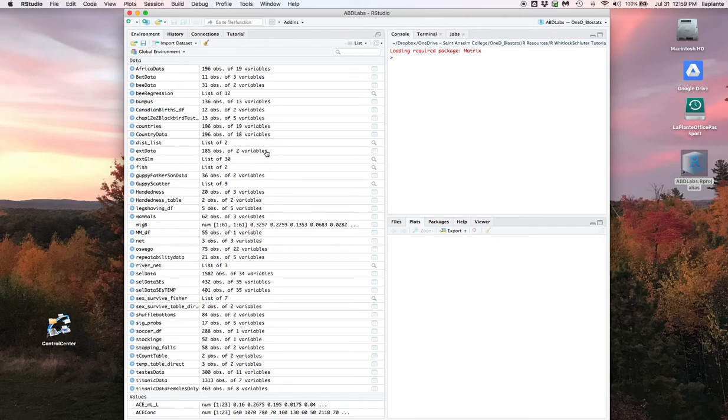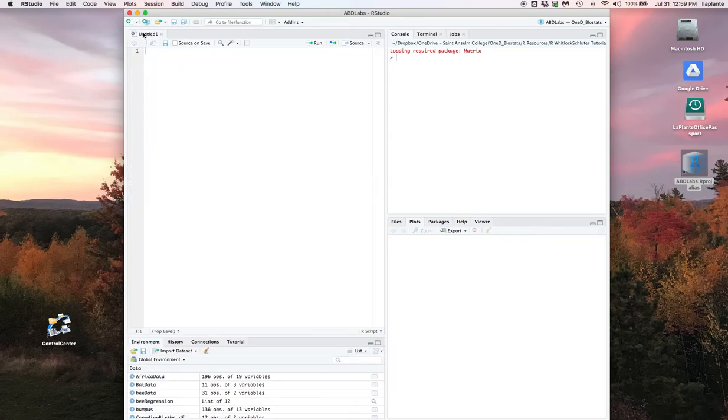So I'm going to open up RStudio's ABD Labs, and I get this screen here. There's right now 3 different panes, one here, and one down here. To create a 4th pane, which would be the RScript pane, you would go up here to the top left, where the plus sign to create a new file, select RScript, and RScript creates a new pane.